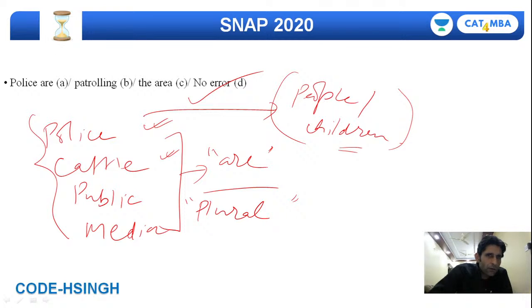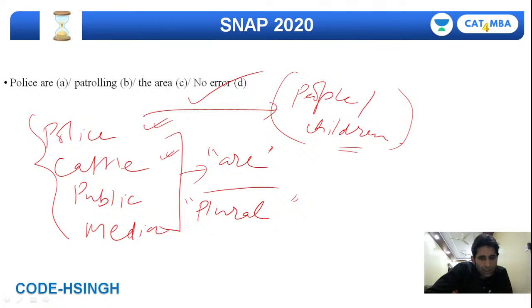Okay, if you want to refer to one cattle, okay, you cannot say one cattle, you have to say one herd of cattle. Okay, so यहाँ पे जो सारे के सारे वर्ड्स हैं, पब्लिक है, मीडिया है, कैटल है, पुलिस है, ये हमेशा प्लूरल ही रहता है. ठीक है, आई विल टेल यू व्हाई.